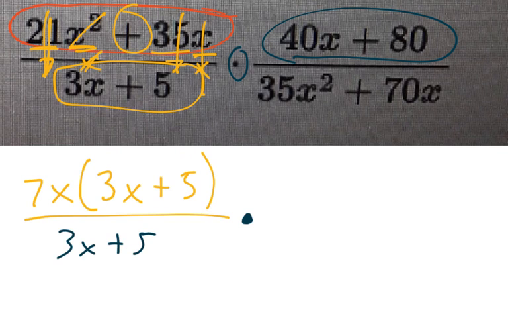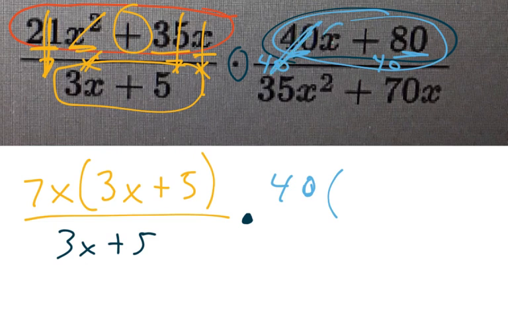That right there is another GCF. 40 and 80, I hope you agree, we can divide by 40. Let's make note of that. 40 divided by 40 is 1x. We have a plus, watch your signs. 80 divided by 40 is a 2.